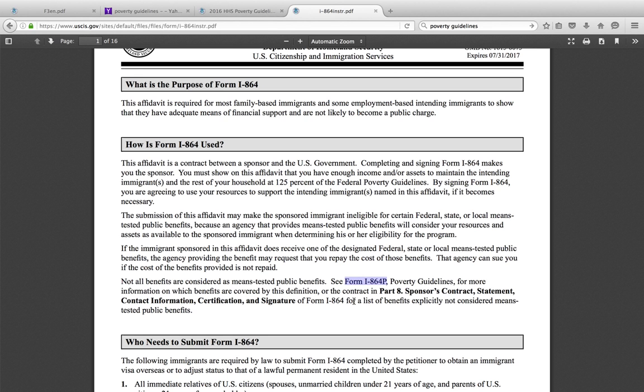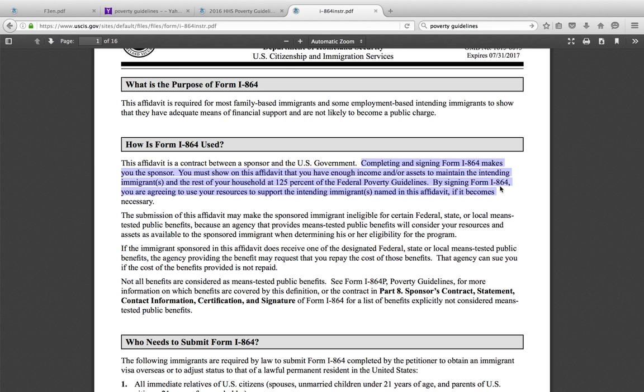For example, one person maybe is around 25,000, and each year it changes. For two persons, you have to count the person and yourself, and you have to count extra people whom you are petitioning for, and also your children, anybody who is dependent on you. Then you will come to the part of how much money. You see here, it's going to look at 125%. Most of the time two people is 25, I think three people is like 30 something. It goes on like that, but you just have to calculate it.